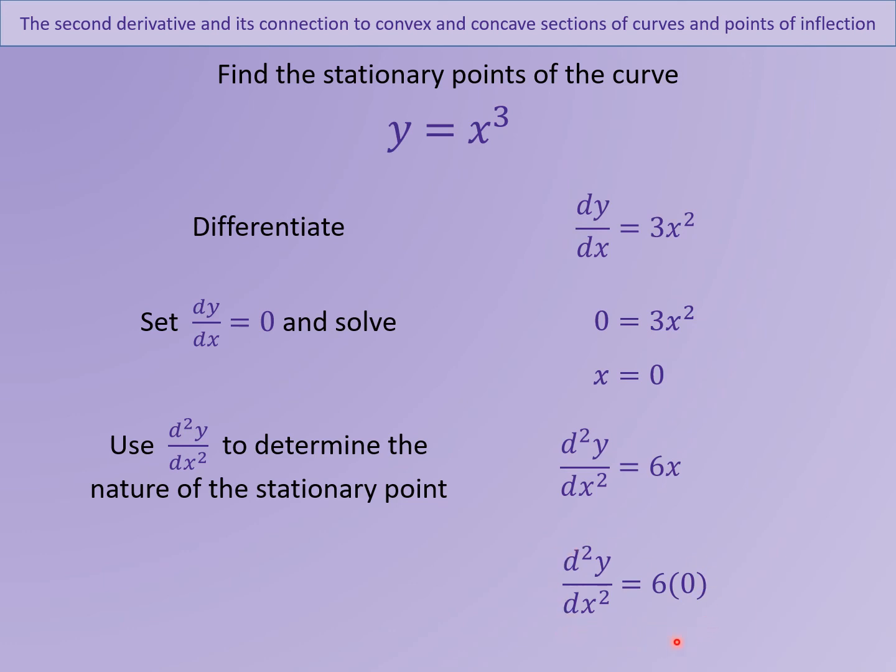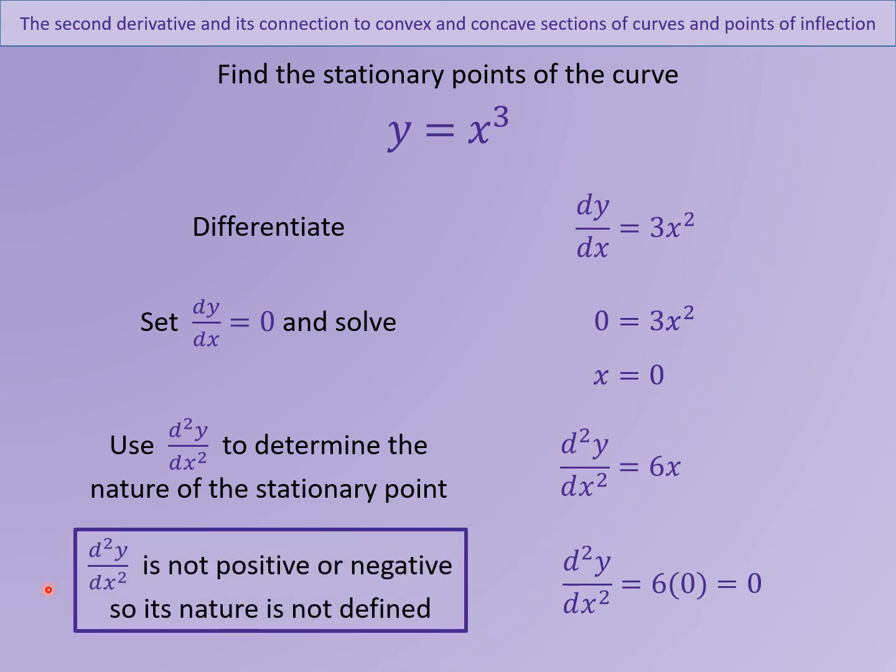Now the second derivative equals 0 is a bit of a pain. Okay, it doesn't mean it's a point of inflection, it means it could be any of the stationary points. It could be a stationary point of inflection, it could be a maximum point, or it could be a minimum point. So what I need to do is see how to figure out which one of those it is. But just be aware it's a very easy mistake to make, thinking second derivative equals 0 implies it's a point of inflection. It doesn't. Point of inflection might imply that, but that does not imply point of inflection. Remember, it's a one-way street for that.